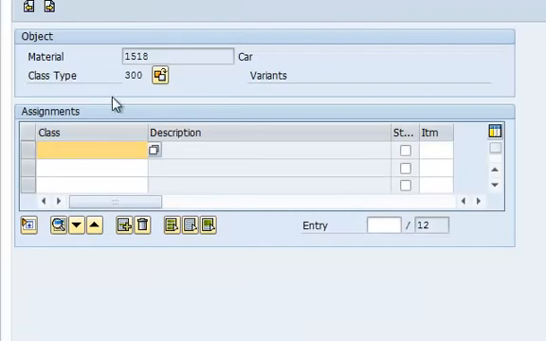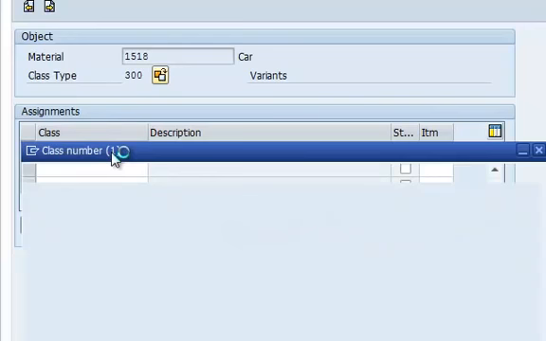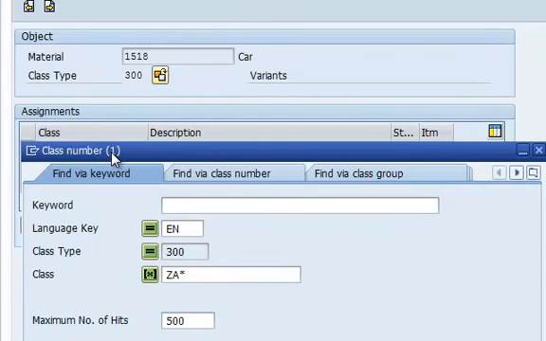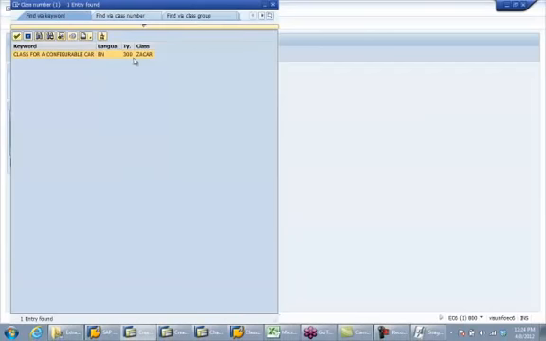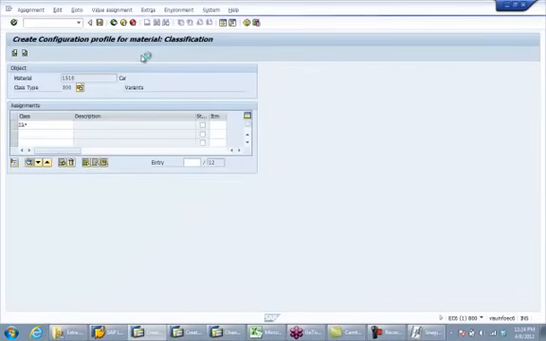Okay, so here you need to assign the class that you created. Okay, the class that we created is, okay, this is the class that I created.